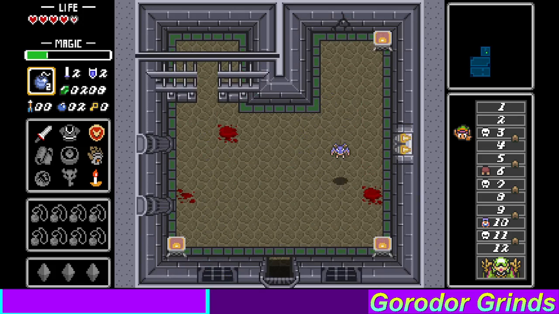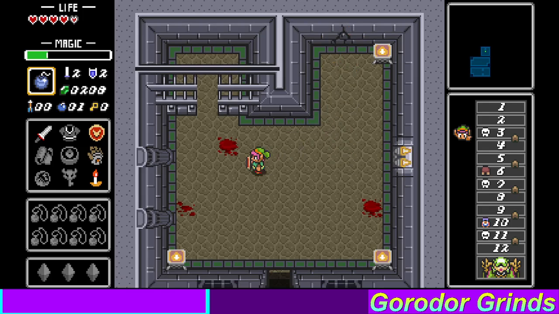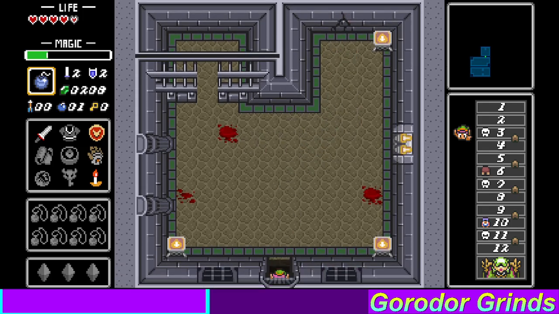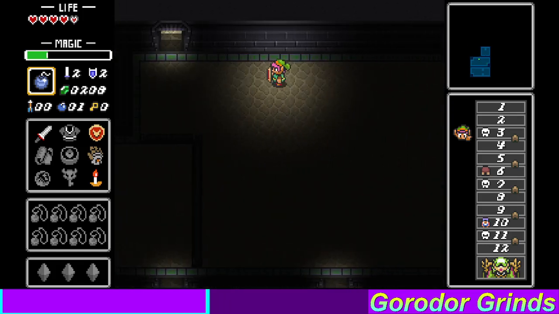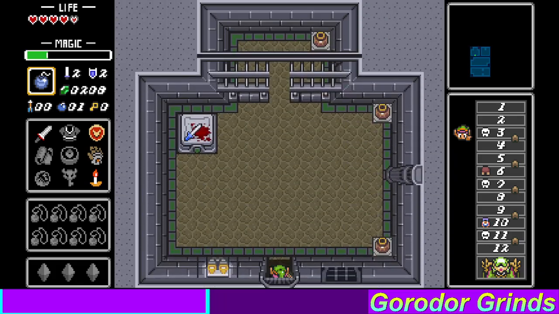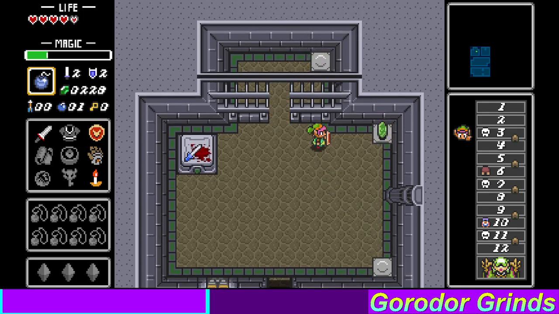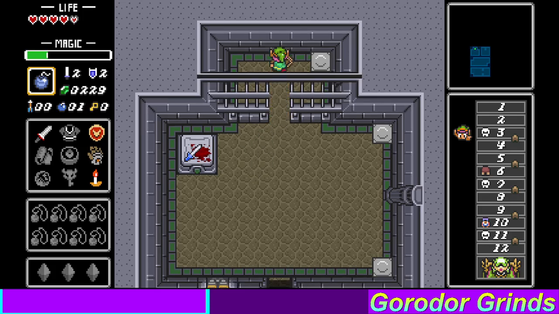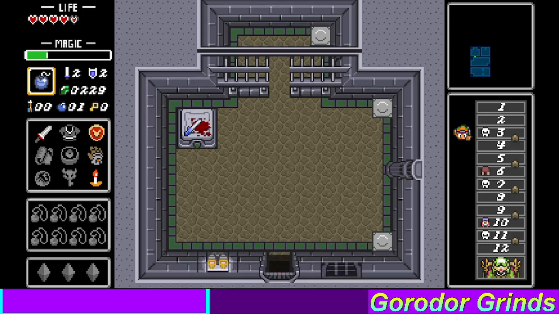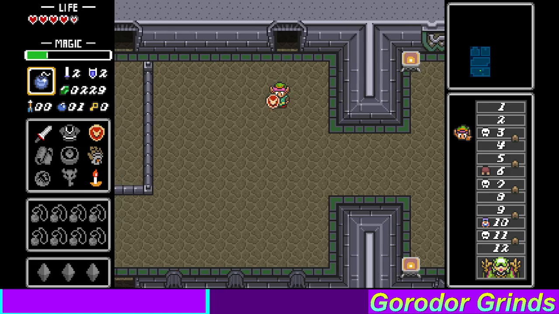Not all cracked walls are bombable. We'll go and show that off. Yeah, I knew that wasn't bombable, but just to show that sometimes there's trickery in here. And there's nothing in here. Secret? Like I said, there are some secrets, but you will have to figure them out yourself.